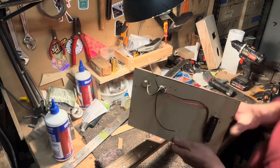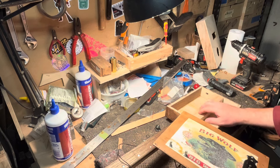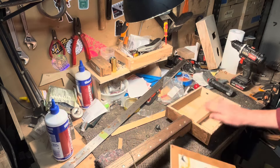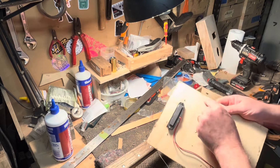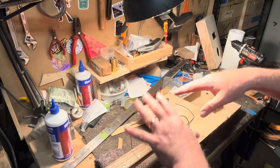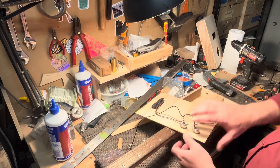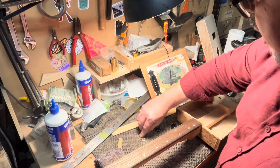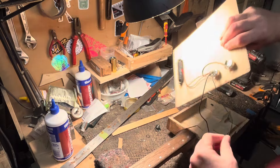Easy peasy! Now I'm going to put a brace across the top to give it a little bit of structural integrity — not that the tension isn't being held by the neck tenon that runs through, but if I put a piece of thicker ply underneath it just stops the top from warbling and gives it a bit of extra strength. I've also got an earth wire here, and I'm going to push my earth wire through now.